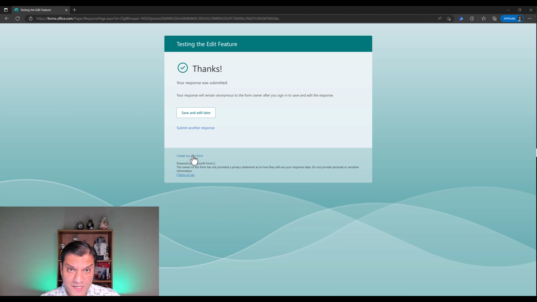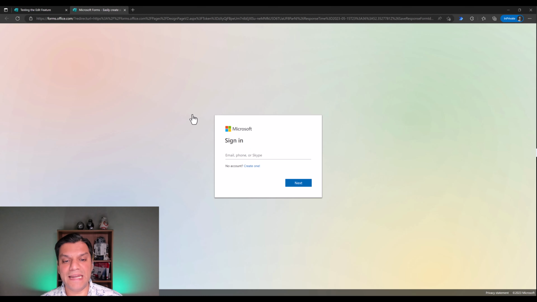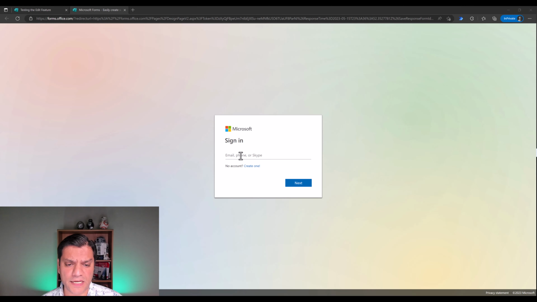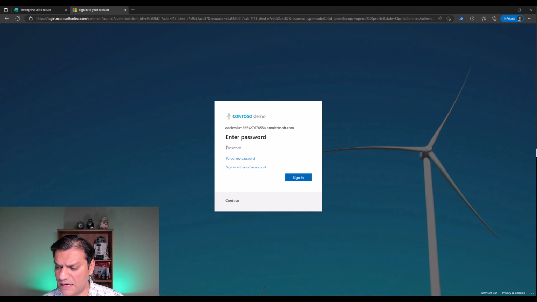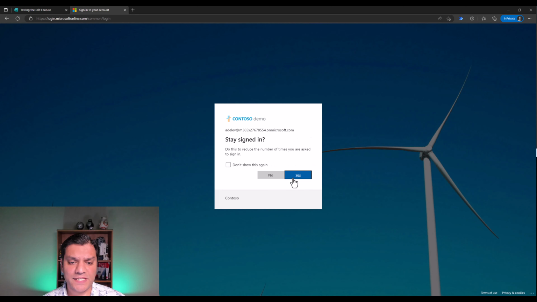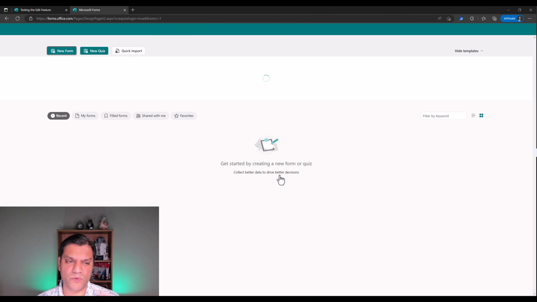Now it still comes up to this final page, and I'm going to say, yeah, submit, save and edit later. But now it goes in through an authentication, all right? So in the authentication, I am going to authenticate into one of my accounts. So here is actually a test account of mine. I'll go and paste that in. I'll go to next, and I need to actually go and put in now the password. So I'll go ahead and put in the password and I'll go ahead and sign in. And now that I'm saying it, yeah, that's fine. I'll go ahead and actually select no because I don't want this to save.